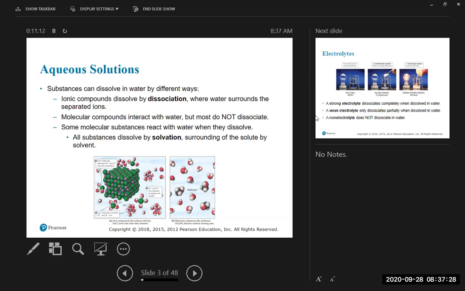So down at the bottom, we have some visual examples of that where you have the salt crystal, sodium chloride crystal. The ions dissociate, the sodium and the chloride ions. The water solvates around that. And the other example, I think, is a sugar molecule. I can't really see from here. It's methanol. Okay, methanol, where the water solvates around the methanol, and then methanol goes into solution.